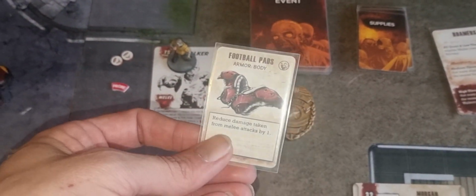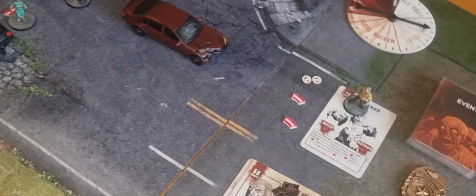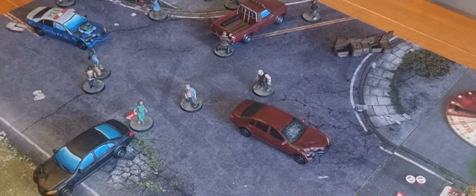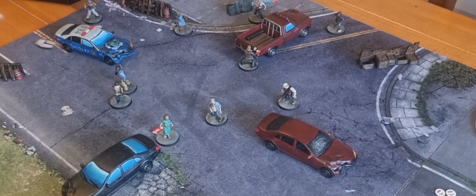So let's see what we get. Supply, and we have some football pads. Takes 1 less damage. Okay, pretty handy.